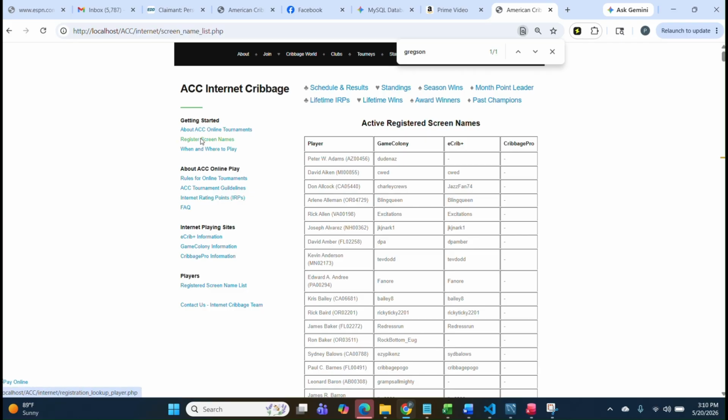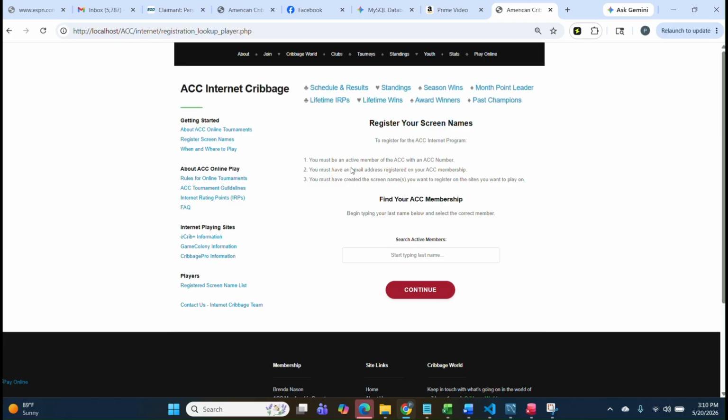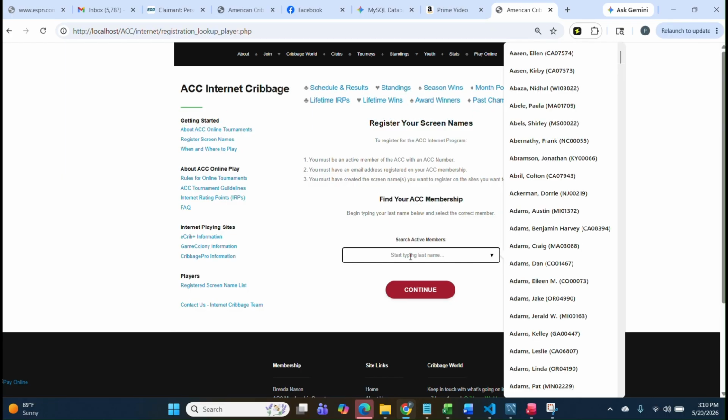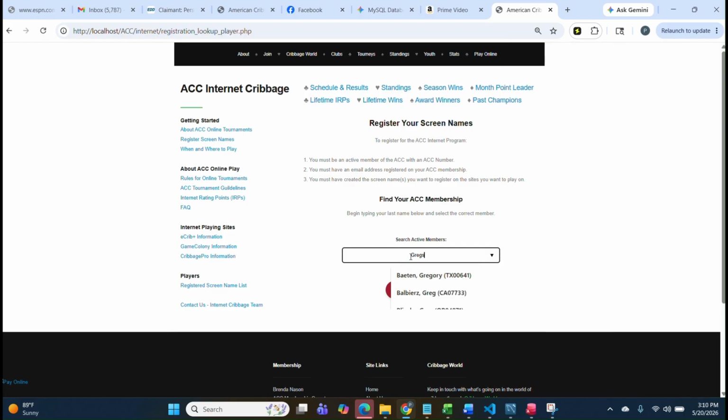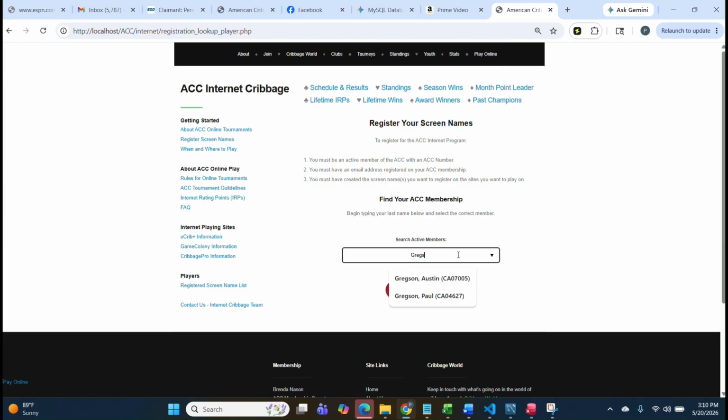And then there's the actual registration process. In the way that this is going to work, I'll just re-register. I'll just change my Cribbage Pro screen name. You just start typing your last name, and once you've typed enough, right? If I only have Greg, then it's going to pull in a ton of people. So you have to keep typing your last name until it's unique enough that you can find yourself.